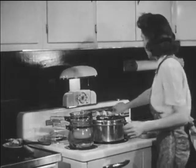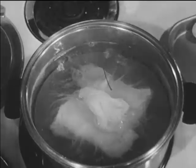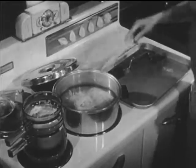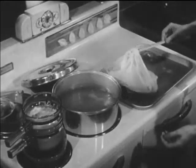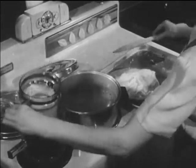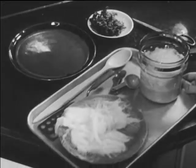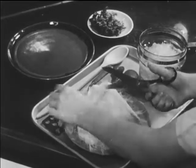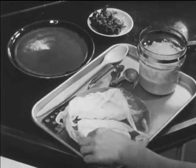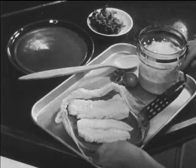How about the fish? It's been simmering for ten minutes — that means it's done, so Mrs. Clayton removes it promptly. If she overcooked the fillet, it might fall apart or lose nutritive value. Let's see how it looks: perfectly cooked, the pieces intact. This is enough for two generous servings.